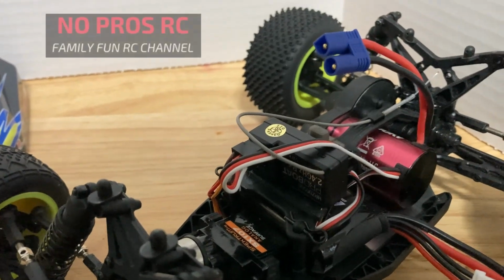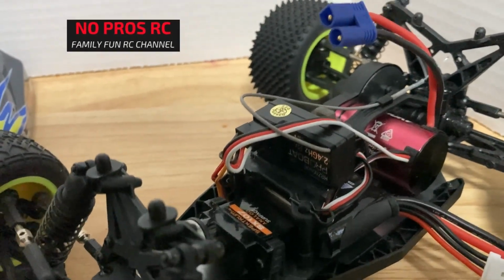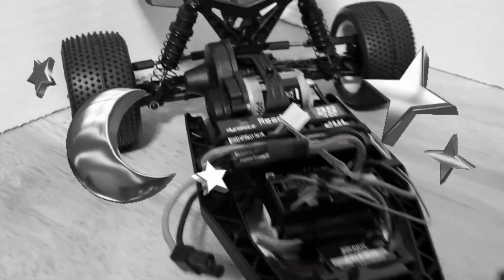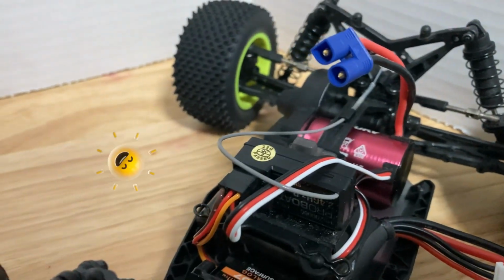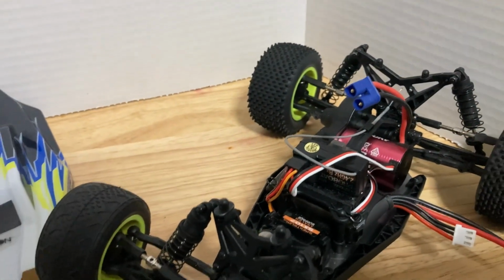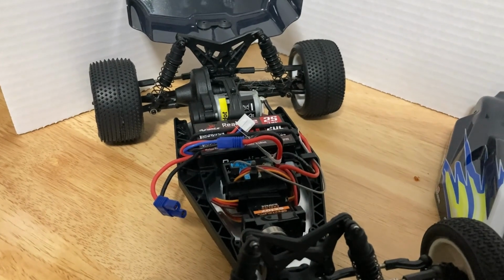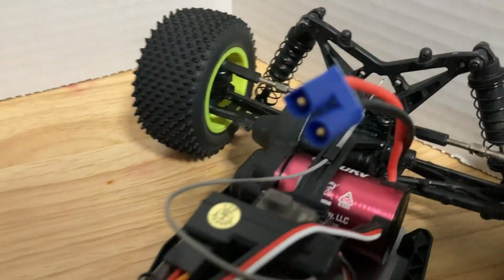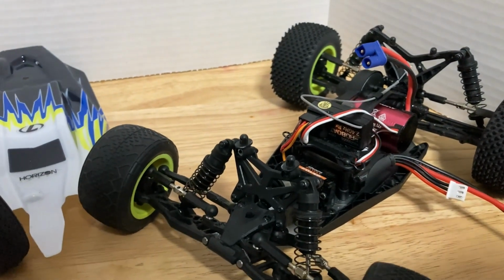A few moments later, as you can see from the videos, it's night and day. It's like night with the brush, day with the 6000 KV. It is unbelievably fun. But if you're a beginner, I would stick with this, get used to this, and then when you're ready, you can go with this. It's a completely different experience.